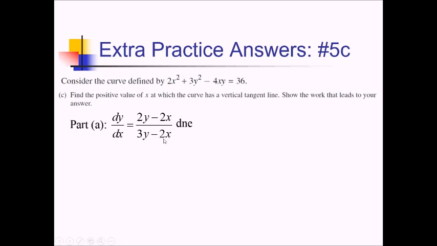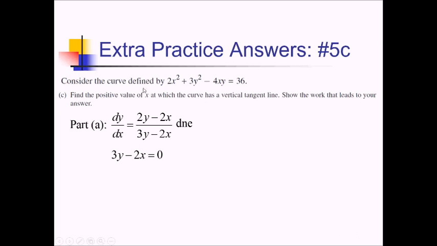So I'm going to really start this by setting 3y minus 2x equal to 0. And at this point, it looks like it's going to be tough to solve for x because I'm going to get something with a y in it. So it's becoming clear to me now that I'm going to have to solve a system of equations in order to figure out x or y. So I've got this equation right here, and what other equation could I use to figure this out? Well, the only other equation I have here is the original equation up here. So I'm going to try doing a little substitution.